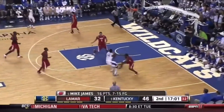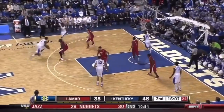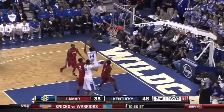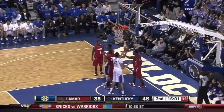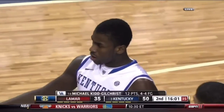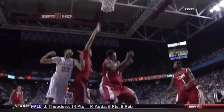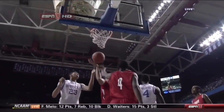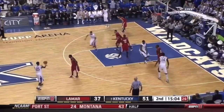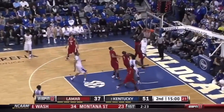Pat Knight told me today he can get his shot off against anyone, and that is to that rim. An impressive place, great stage for him. Lamb, too strong. Kidd-Gilchrist with the rebound and the foul. 16:01 to go in the second half. Kidd-Gilchrist is 6'7", he's 230 pounds. And that's a strong two-handed rebound. He's coachable. He's a good 5 turnovers right now. He's not running the team or the offense, either one, and that's a bad combination.